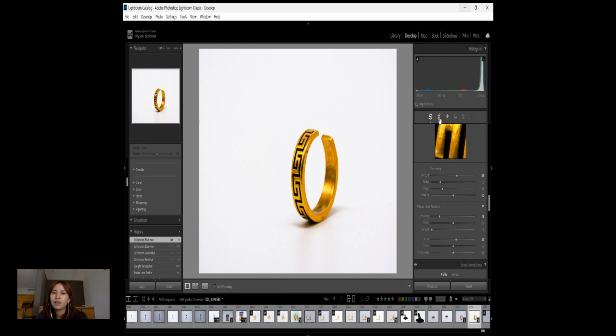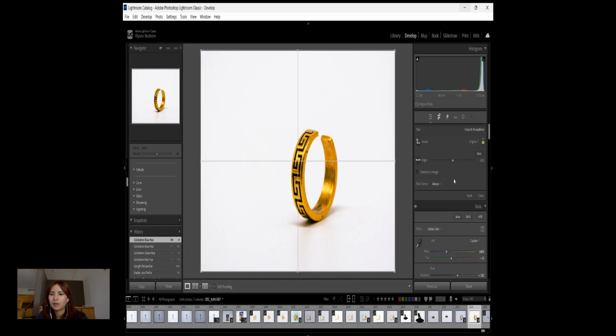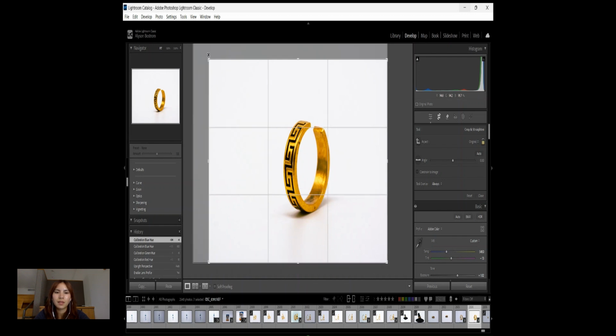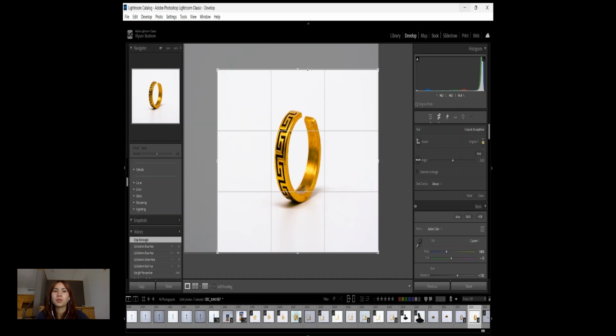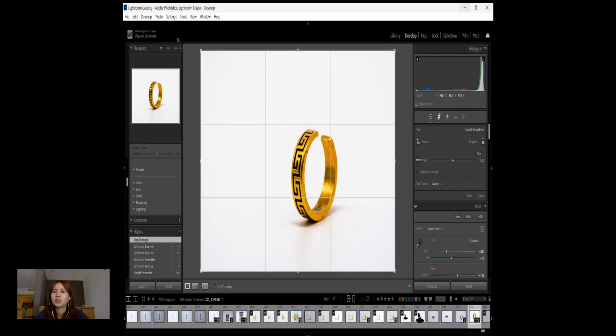Okay, and then the final step of basic editing is just going to be to straighten the photo. This photo doesn't really need anything straightened, but sometimes you can automatically straighten it. Another insider secret, if you press the O on your keyboard, it will get you all these different grids. I'd say this is the most basic grid, the rule of thirds. Having your subject in one of these corners or in the middle will make it more appealing. I should note that if you're taking photos for Shopify, because you're going to crop it into a square later anyway, this step doesn't actually matter that much.